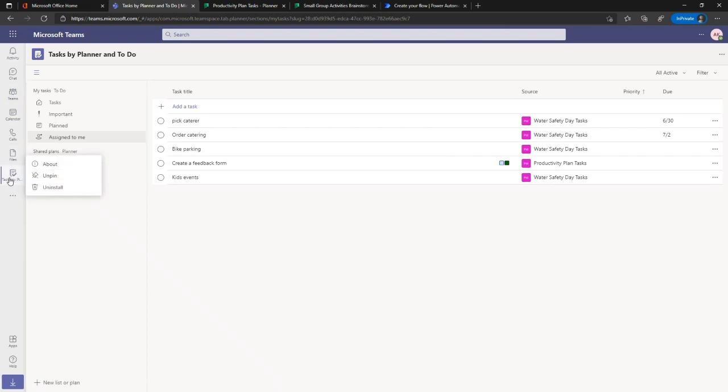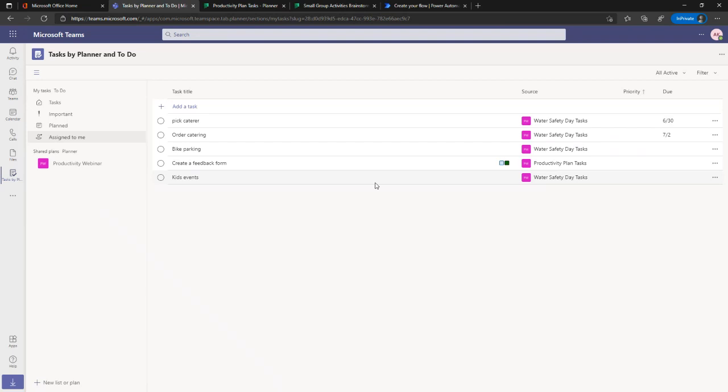Every time I open Teams, I'll be able to just go to my tasks and say, okay, what have I got to do today? So you'll see the color coding here from those labels. You'll be able to see the source of which plan those tasks came from. So I've got some tasks from Water Safety Day, some tasks from the Productivity Plan.